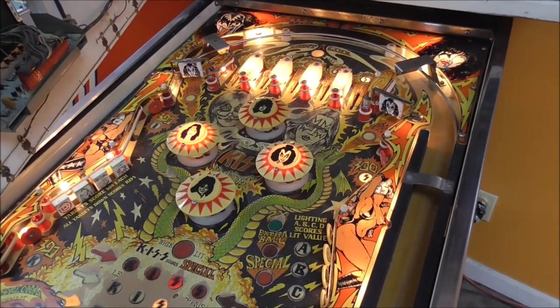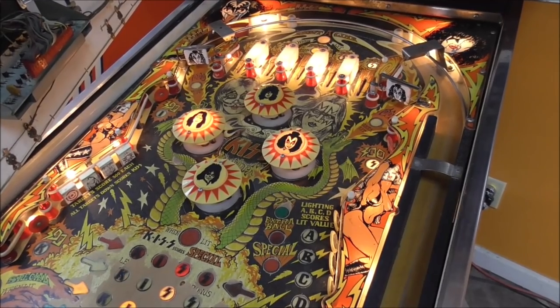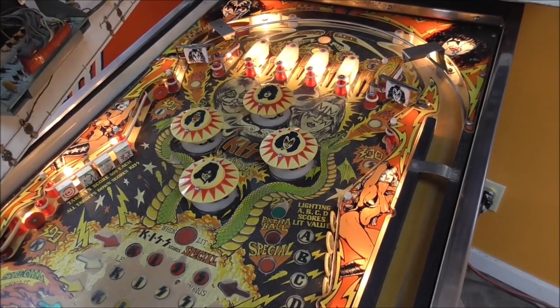Here in a second, I think it swaps over and all the pop bumper caps start doing their thing, or maybe it already did that. But anyway, we've still got a lot left to do, though.